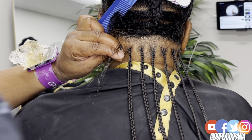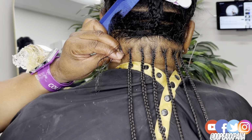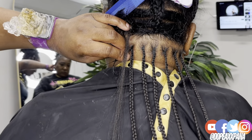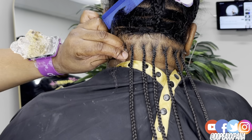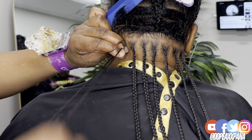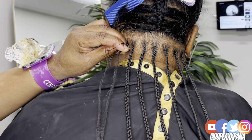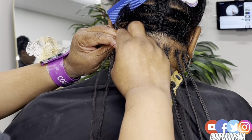I seen another braider that she posted. She did these by herself and it took her 18 hours. So the fact that we did these in less than half her time is pretty bomb. So I'm gonna show you guys me just putting this first braid in.